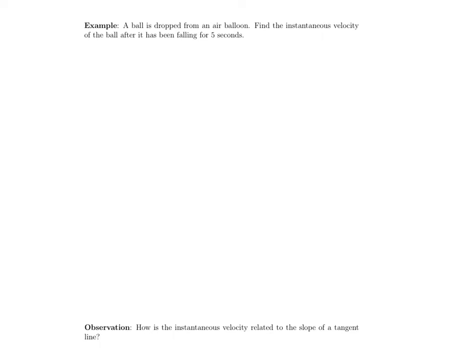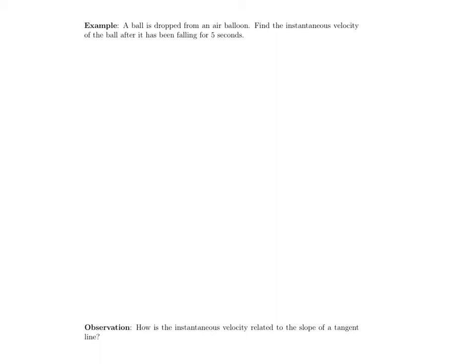Good day and welcome back for part 2 of our discussion on tangents and velocity. The point of this section is to motivate and see how limits can arise naturally. In our previous example, we saw that limits naturally arose when we were trying to find the slope of a tangent line. In this video, we are going to explore a second example to see where limits can arise naturally. So the example is as follows.